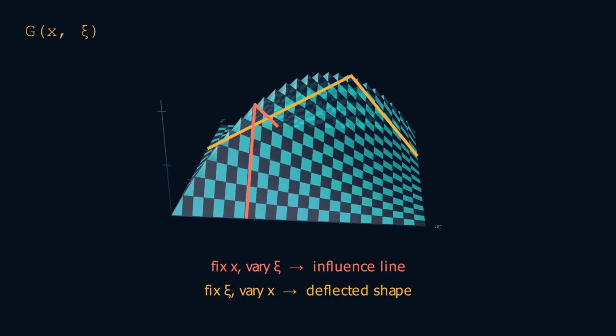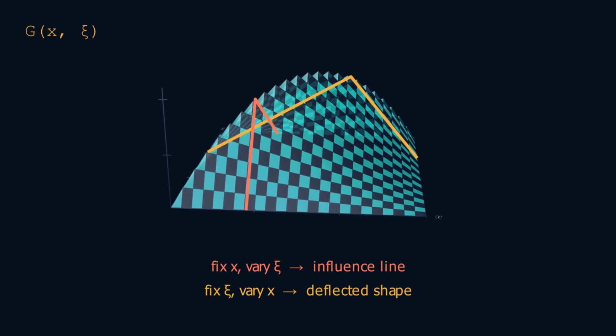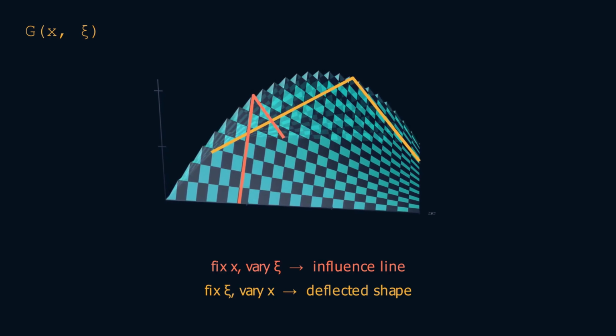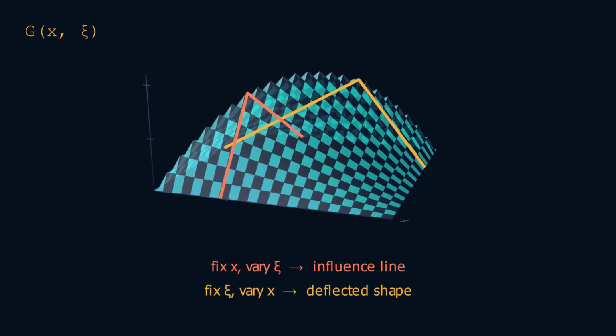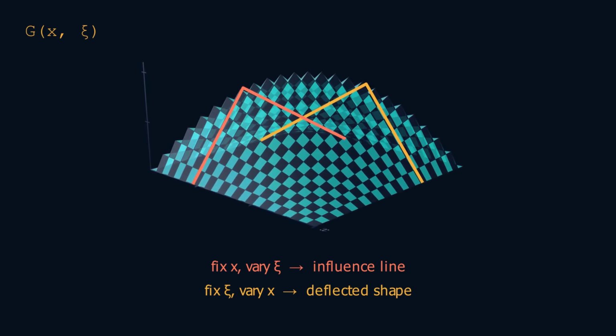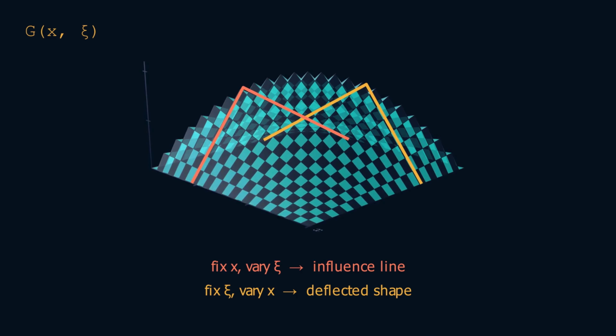Structural engineers draw them constantly to find the worst position for a moving load, to place vehicles on a bridge deck for maximum moment. They are usually presented as a construction, a recipe with rules. They are a Green's function, sliced along its second argument. And the symmetry we just proved is exactly why the influence line for deflection looks identical to the deflected shape, a fact usually stated as the Müller-Breslau principle and rarely explained.